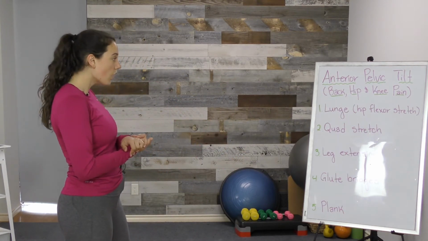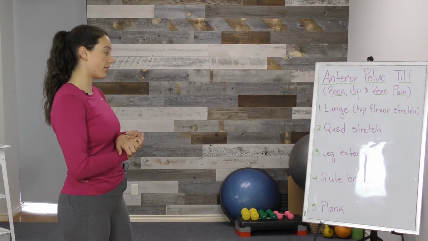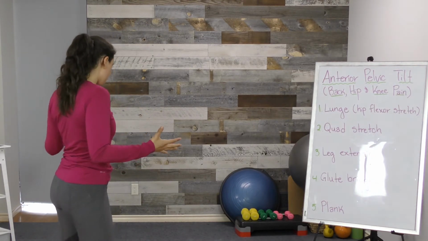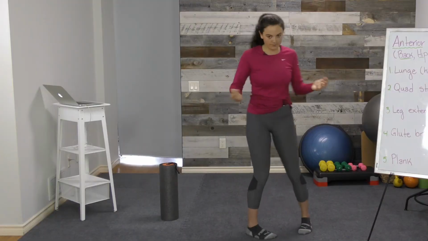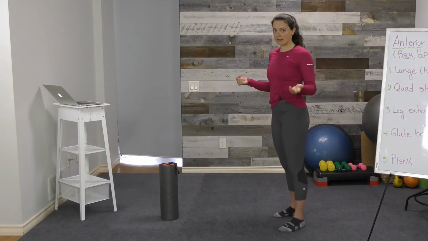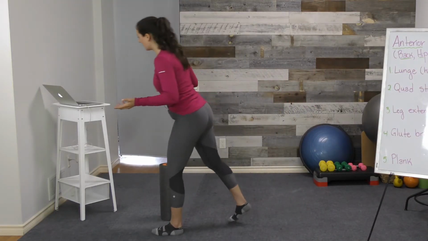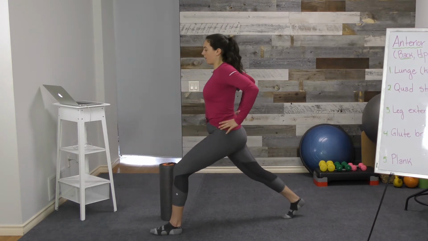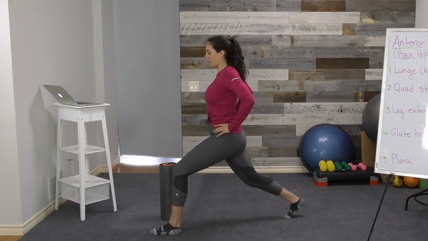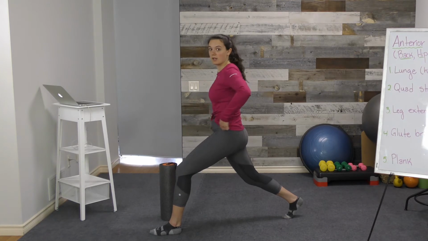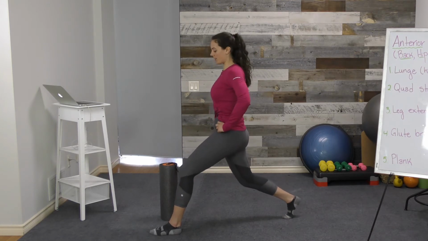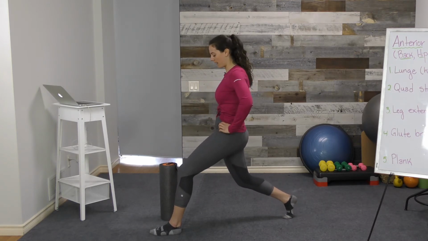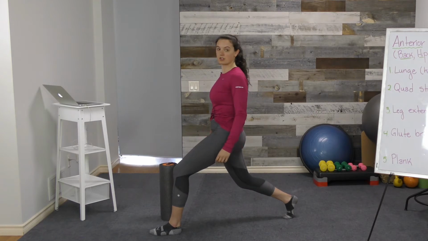So we're going to stretch out our hip flexors first. We're going to do this in a lunge. Now you could do this from standing. If you were standing, you could come into a bit of a lunge here. That back knee can be bent. We're going to tuck the pelvis backwards. So we're doing that posterior tilt, trying to tip the water back behind us. And you should feel a stretch in the front of the hip flexor here.